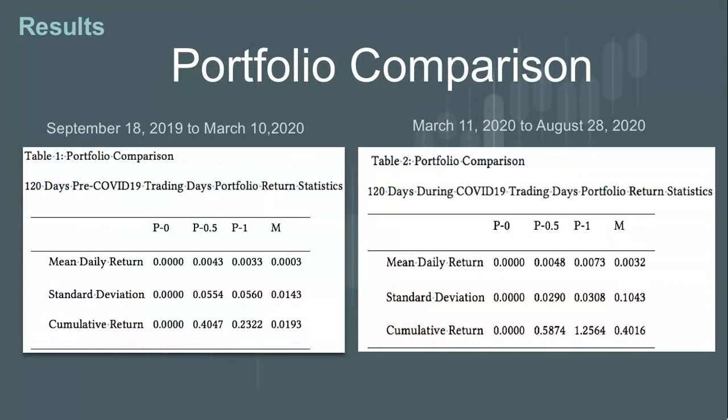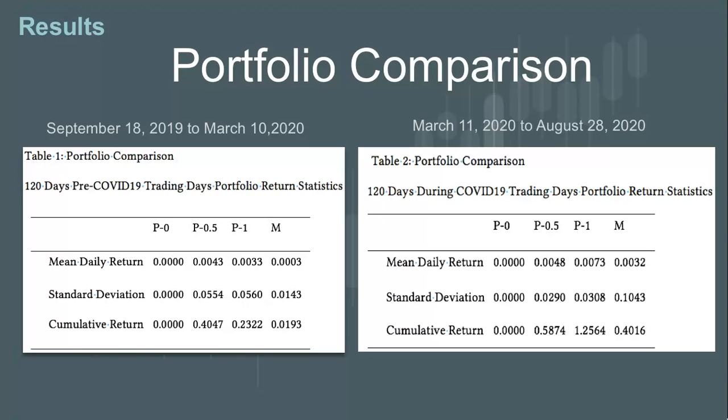Now, let us look at the return statistics of the portfolios. In P0, there will be no return or risk in both periods because the investor is too safe and afraid. Meanwhile, if the investor chooses P0.5 and P1 in the pre-COVID-19 pandemic period over the market, the portfolio will give the investor a higher return than the market, but with greater risk because of the higher standard deviation of P0.5 and P1 compared to the market.